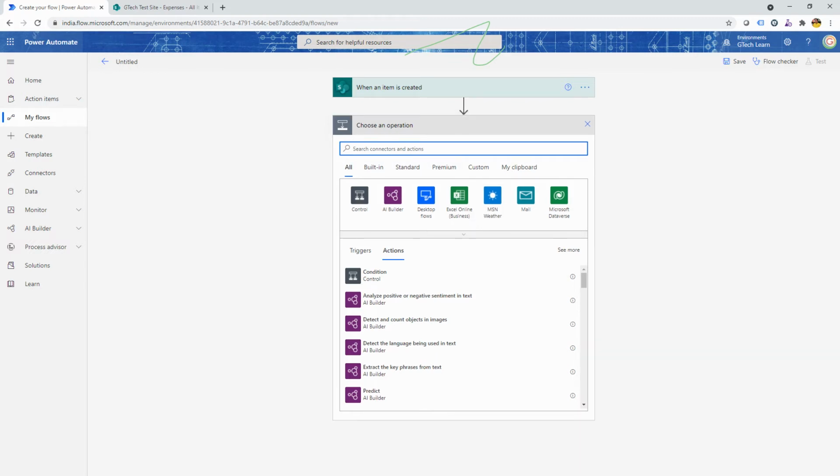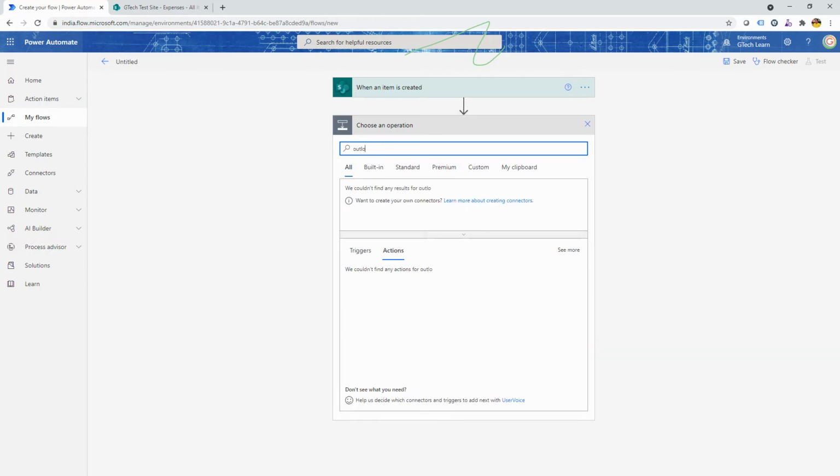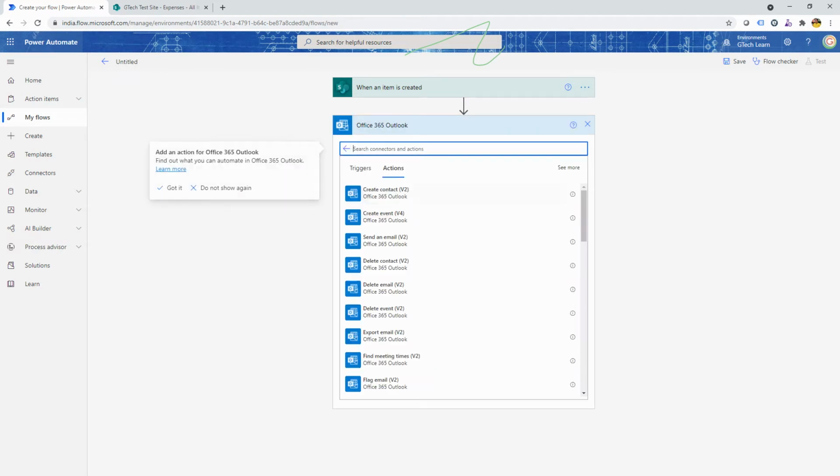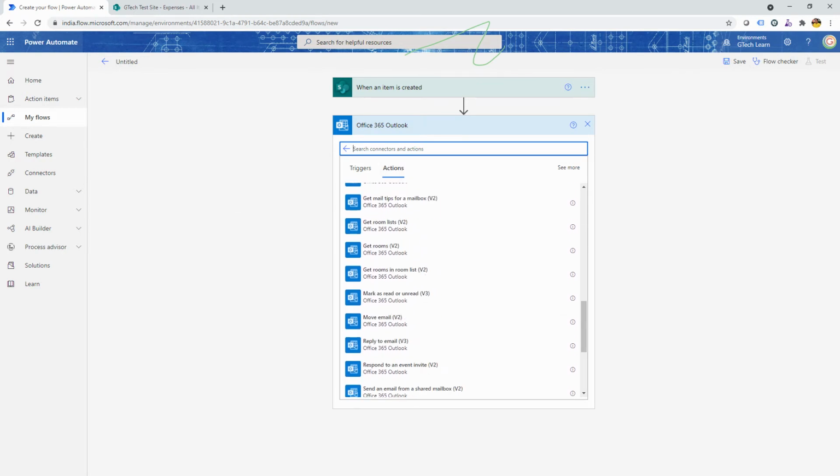So let me go in here. I'm talking about Outlook, but not the regular Outlook. I'm talking about Outlook 365, Office 365 in that case. Let me use it. Before I select my action, it is also authenticating me with my current logged in user as an authenticated user. It could be different credentials altogether as and when required. What I want to do is send an email.